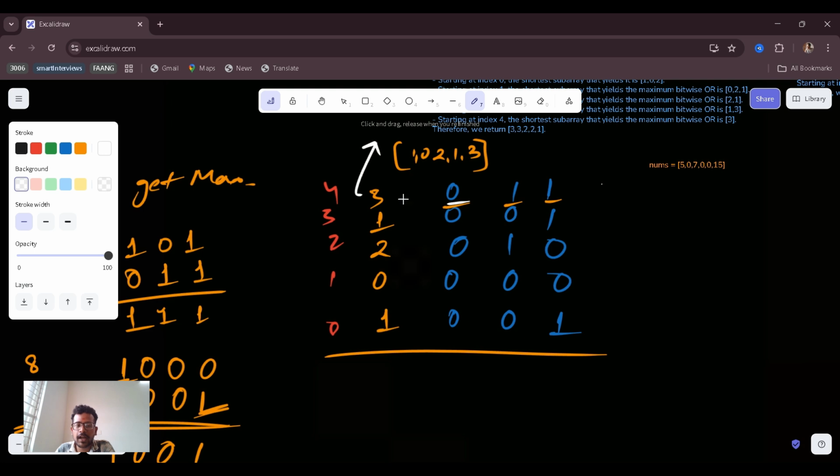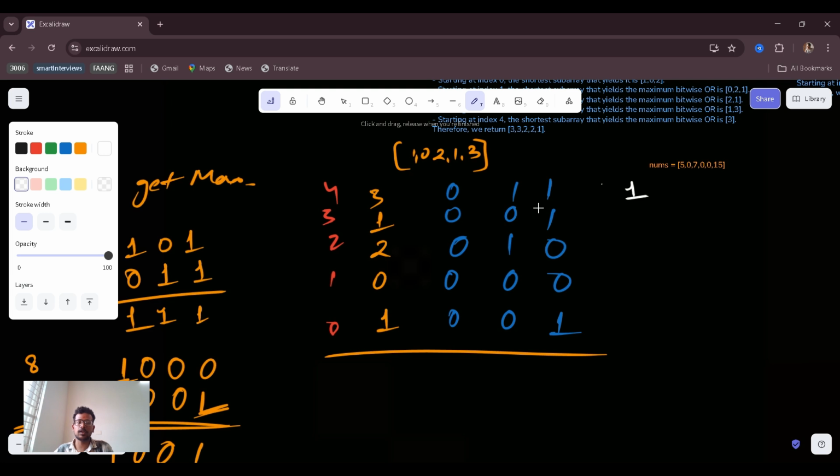Because if I get that, then that index minus this index plus 1 will be the size. You might be confused here, but I am saying the answer is 1 because at this position I didn't get any index which has a set bit at that position.